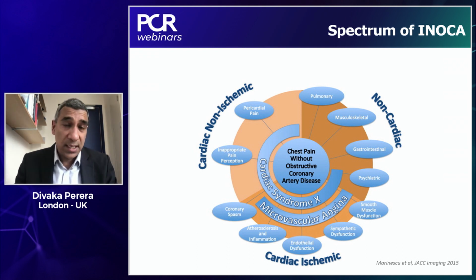We now understand the condition with even more granularity and realize that a large part of that are patients who have microvascular angina, angina due to microvascular dysfunction or remodeling. There are also patients who have epicardial coronary artery spasm, so vasomotor disorders. That's not going to be the focus of this talk, but will be covered in other webinars.